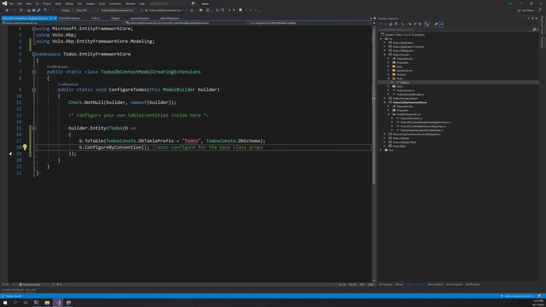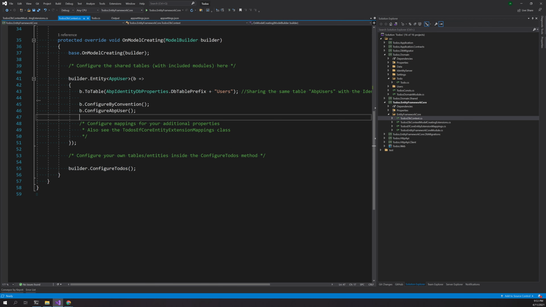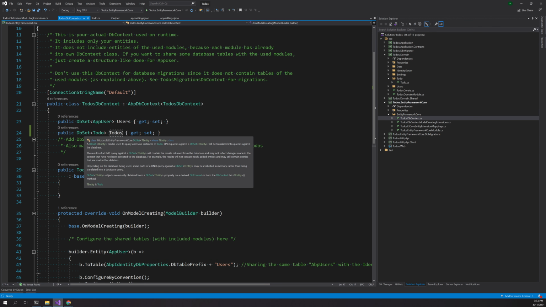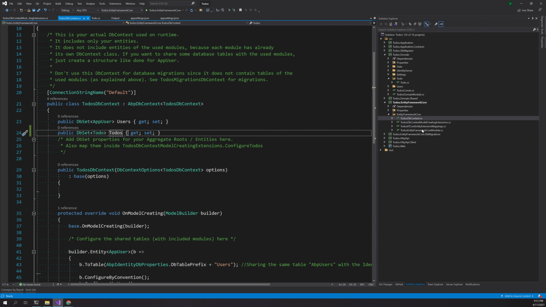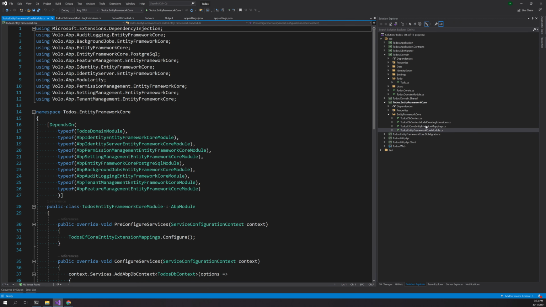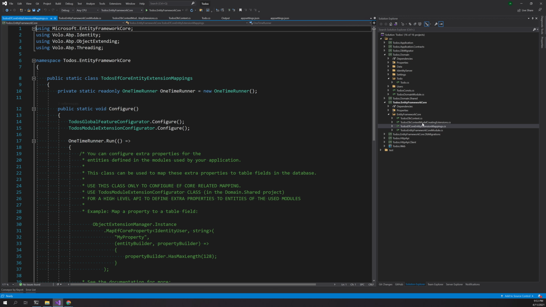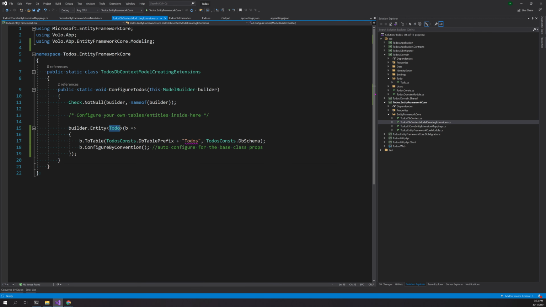What we did here is we added the DB set for the to-dos table, and then we added module creation. We just added the table name and then configured them by convention.